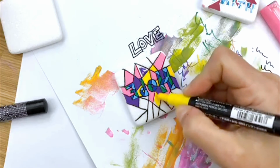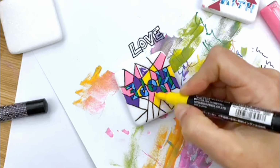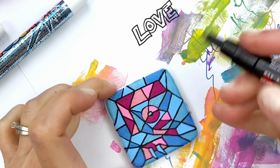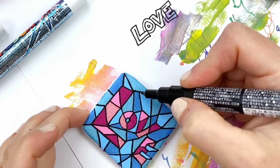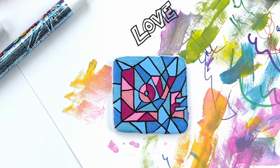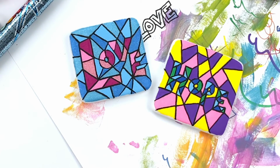Like I said, you could do the entire outside the same color and the letters of the words the same color too. You could make this a two-toned design just as easily. So you just finish by crisping up all your black lines, nice and crisp on top of your colors to really clean everything up, and you are finished. So we've got our love and our hope. You can really do this with any word or a name if you like.